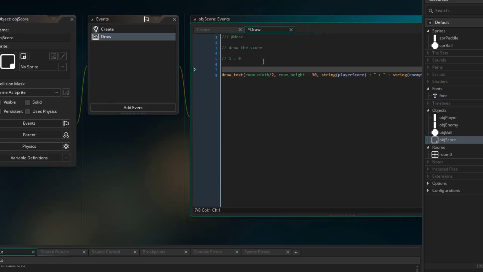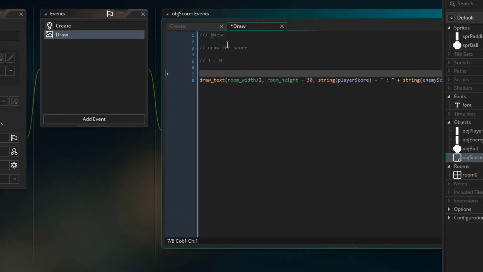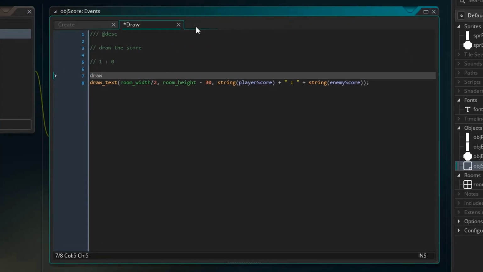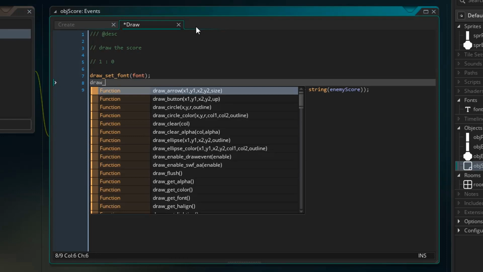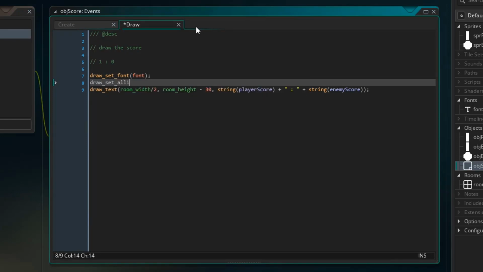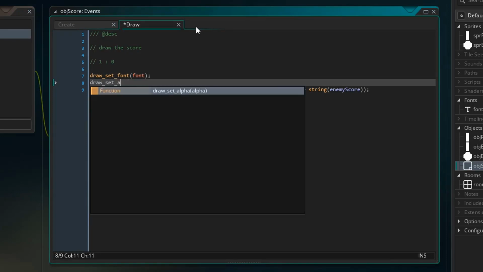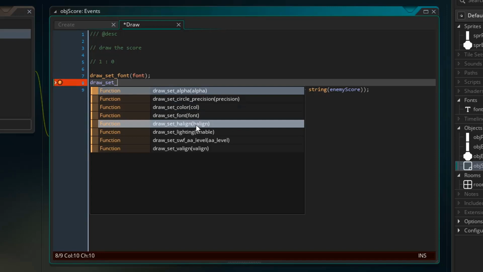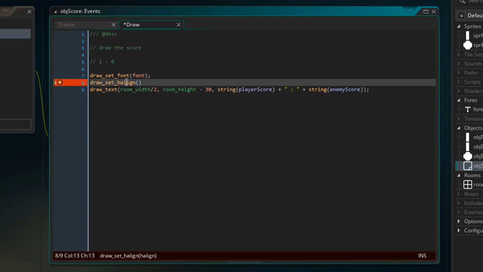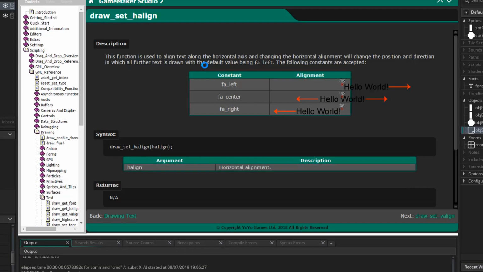So the font is draw set font, and then we want the alignment to be better, so draw set align. Oh wait, is that right? H line. I think it's the horizontal alignment. Let's see, what are our options?